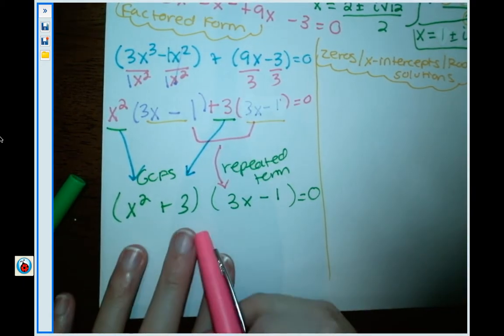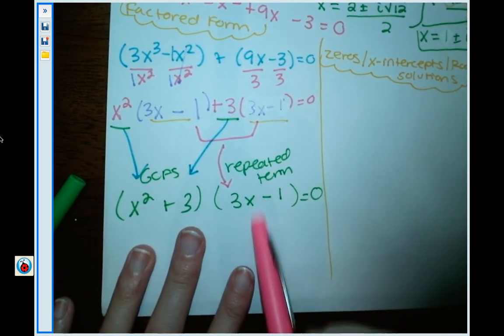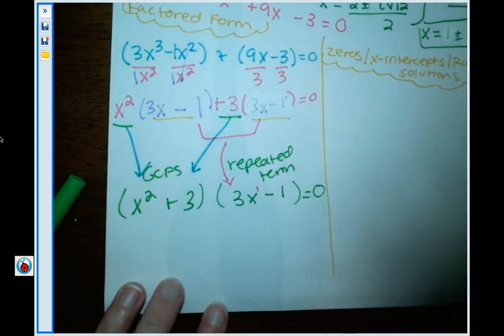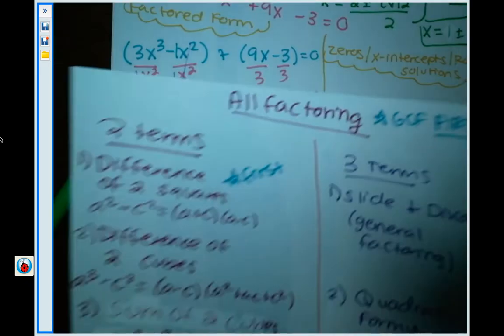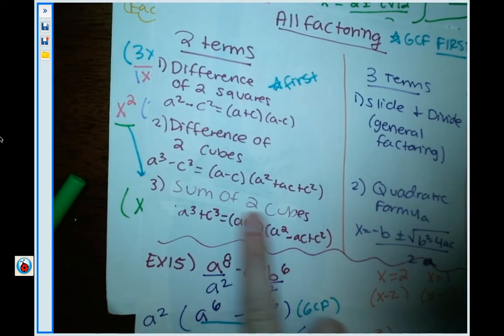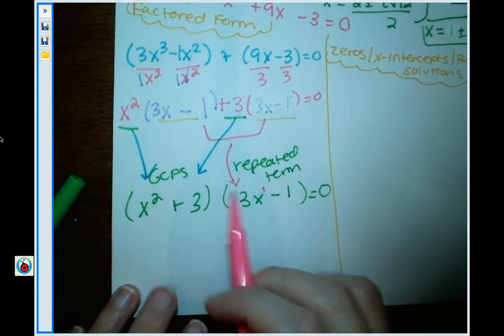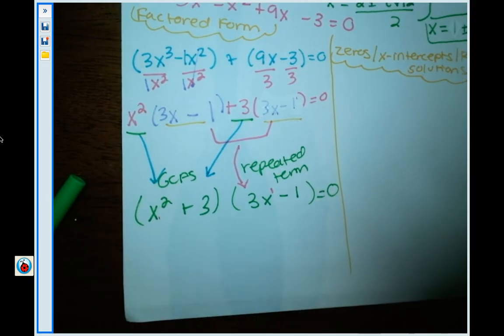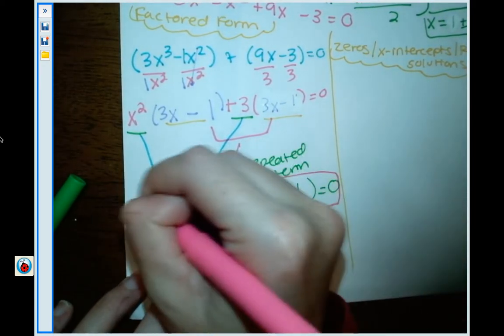Okay, so this is factored form, you guys, and you could ask yourself, can I keep factoring? Remember, my highest exponent, if it's a 1, you can't factor, which this one, the highest exponent is a 1. This one I have 2 terms and I'm adding. Now if we look at our chart, when we have 2 terms and we're adding, the only option is the sum of cubes, which means I have to be able to cube root each term, which I can't cube root a x squared and I can't cube root a 3. So I'm done with my factored form. So this, you guys, is factored form. Yay!